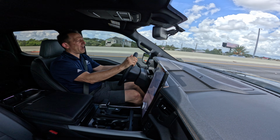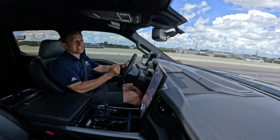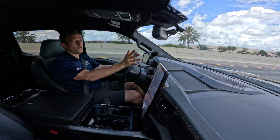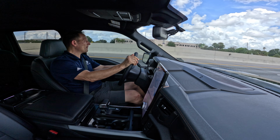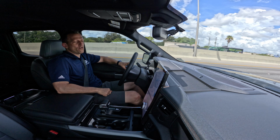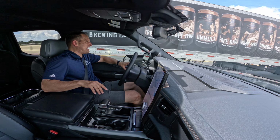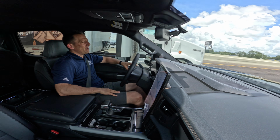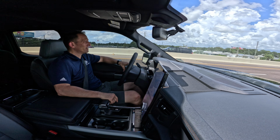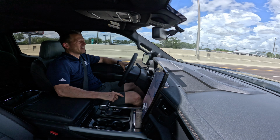But when you compare it to a Silverado EV, Chevrolet took a different route. They went more futuristic, much more different than a standard Silverado. If you do Ram Rev 1500, they kind of went in between the Ford and the Chevy. So something interesting to think about for sure, but definitely a very smooth riding, smooth driving truck. And the fact that you got all your storage spaces that you're familiar with, your connectivity, your workspace, it really shows just what the capability of a truck is today in the modern era. But hopefully this has been a good overall review for you. We're gonna get back to Walker Ford and wrap this thing up. So I'll see you in a split second.